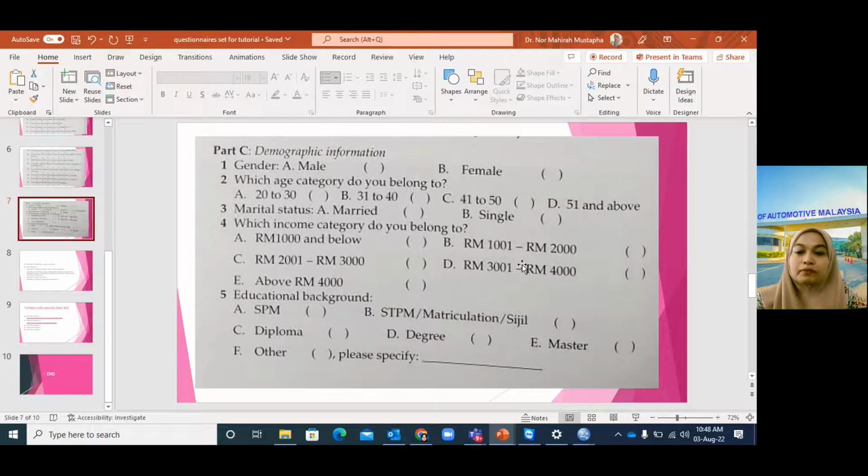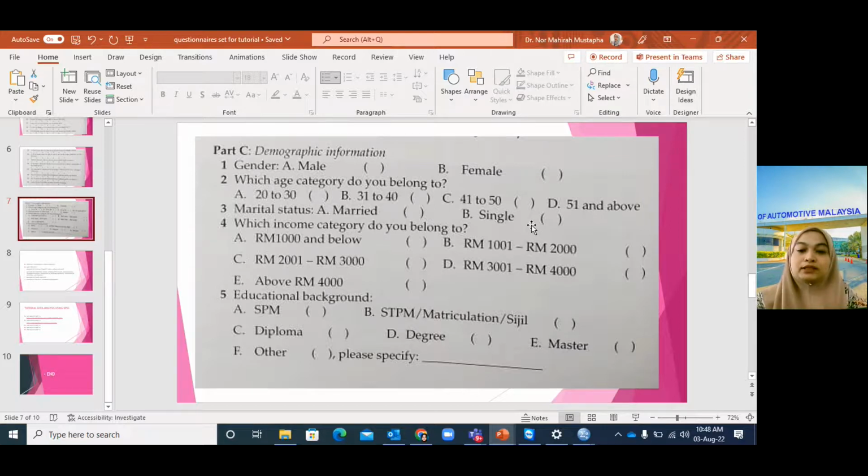I hope that you can refer back to my previous video, where I showed the tutorial to convert the raw data into SPSS, for part A and part B of the questionnaire. Now I already finished all the process for part A and part B. Now I'm going to show the tutorial on how to do part C.